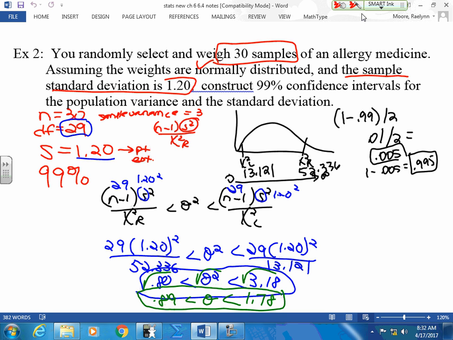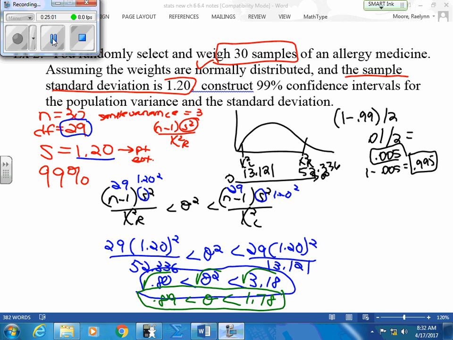Try 2. Everybody work on the next one. You have about 5 minutes. We can get it done. Just do the 90%. I'll tell you what. This group over here, these 3 rows, do 90%. These 3 rows, 95%. Because the problem is this: you don't have a calculator to do this, so you have to recalculate your values first. So it's a lot of calculation. So we'll have you guys do part of it.